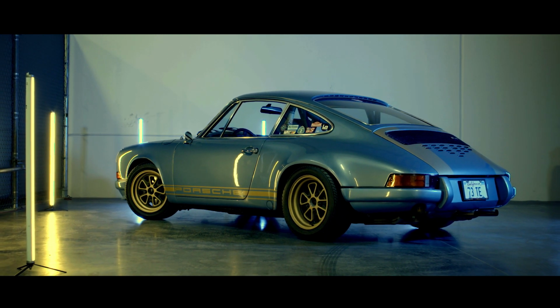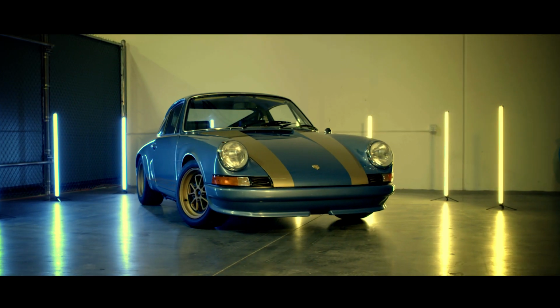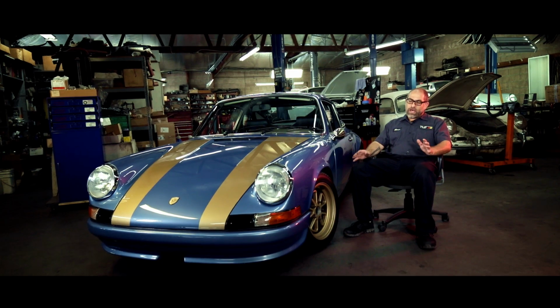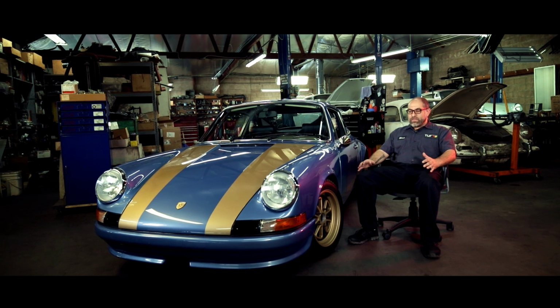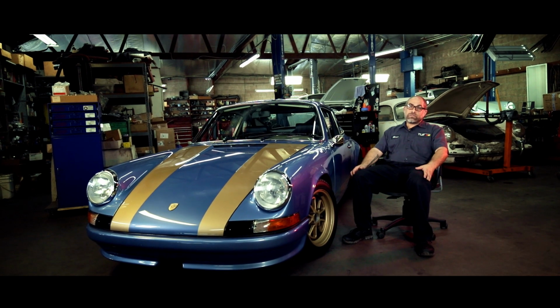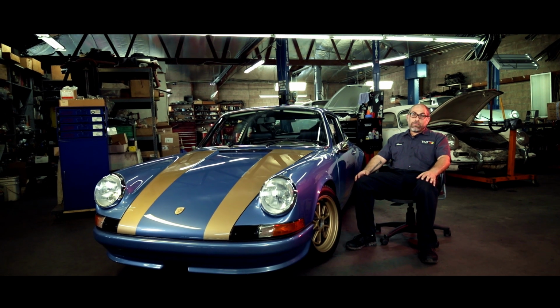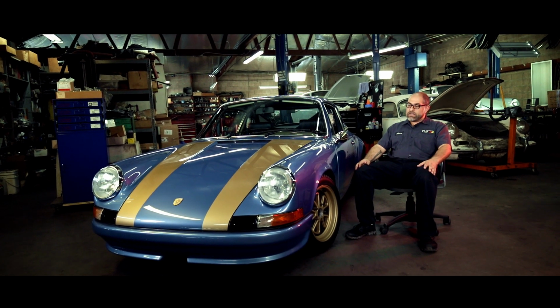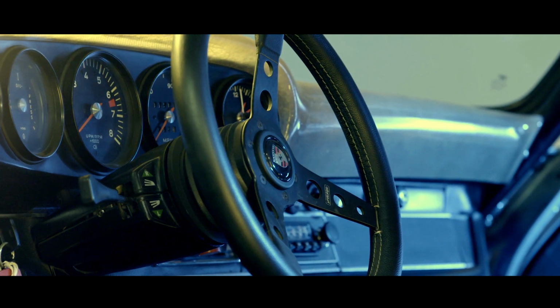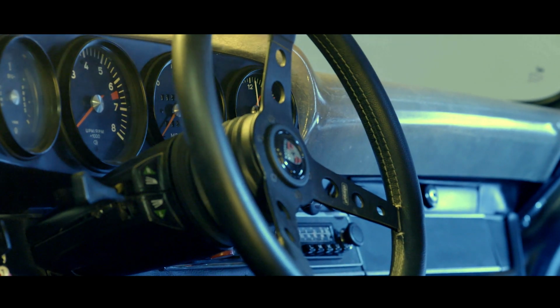The car being Gemini blue with flares on it reminded me of my dad's car. And so we wanted to build a car that had that formula because it had been working in my dad's Gemini Blue 73T previously for many years, and what we learned from that project we could apply to this project. And the owner was very receptive.